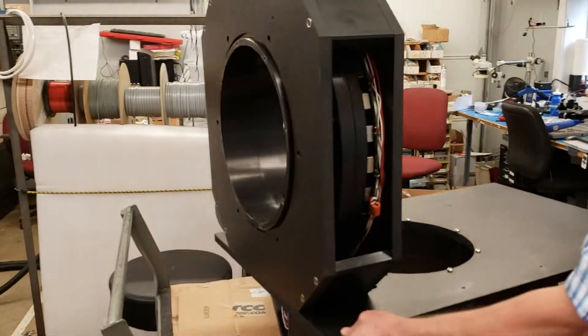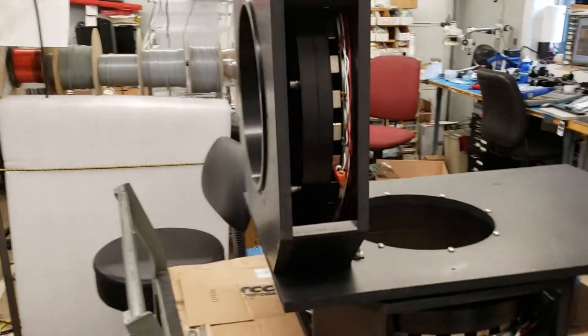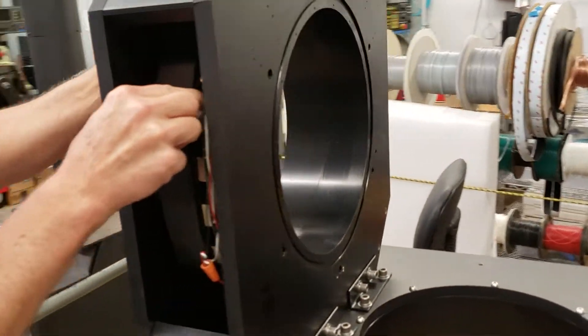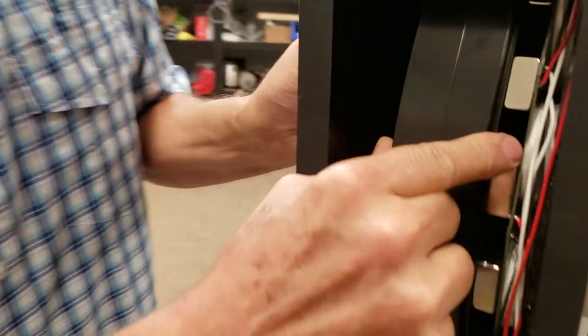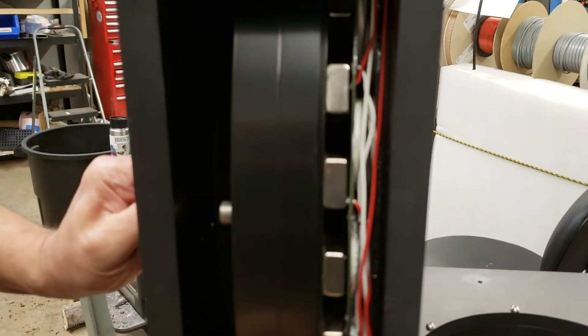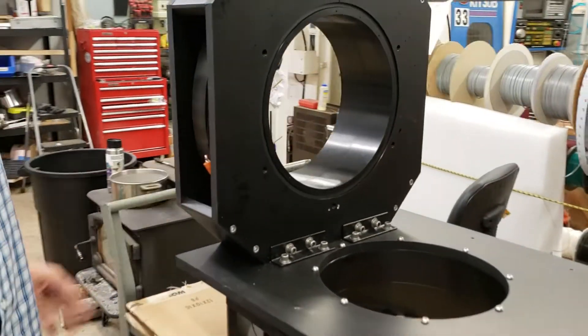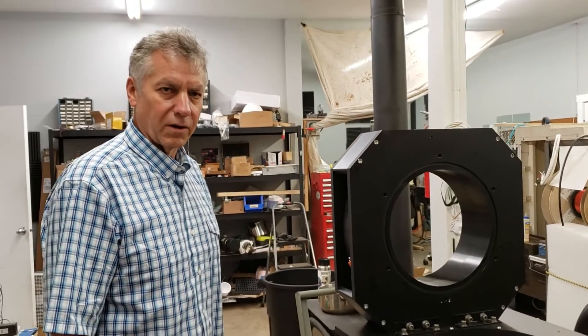You can see this spins and it has an absolute encoder on it — that's the azimuth. This is considered the altitude and it will also have an absolute encoder. Come over here and look at this — show the magnets and the coils. Beautiful. The only thing we have left to do is make the box to protect it, and that's what we are working on right now.